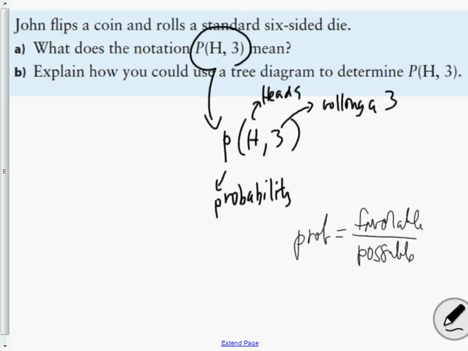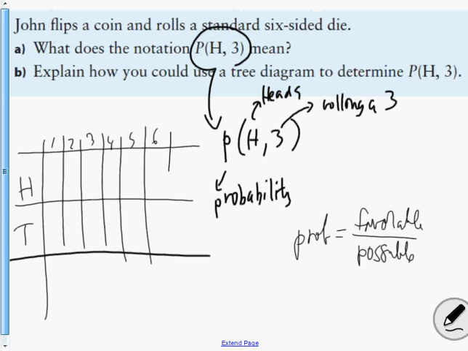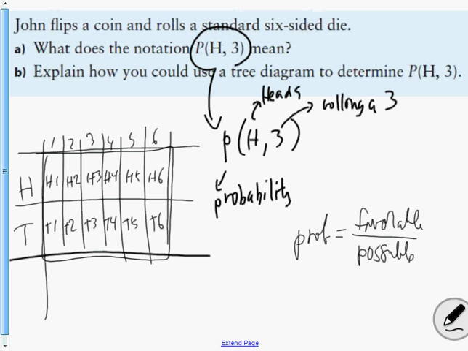So if I wanted to know what's the probability of a heads 3, I'd have to first figure out what are all my possible outcomes. So down here I could put heads and tails. Those are the possible outcomes for flipping that coin. And up here I'd have a 1, a 2, a 3, a 4, a 5, and a 6 for the 6-sided dice. So in here we have all the possible outcomes. Of all those possible outcomes, this one would be a heads and a 1, a heads and a 2, a heads and a 3. So if we look at all of our outcomes, we have 12 different outcomes, which are your possible outcomes.